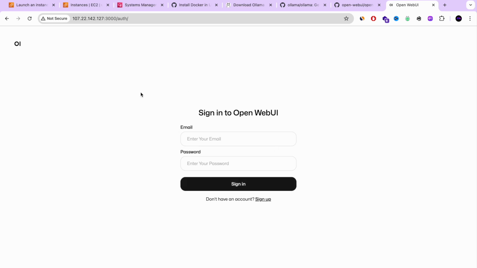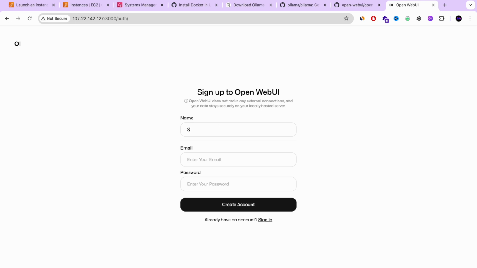Because we don't have a user, we're gonna use sign up. So I'm gonna create a user, and while you see this user being created, basically this WebUI is an amazing option for you to run LLMs privately and securely without using an OpenAI API key.